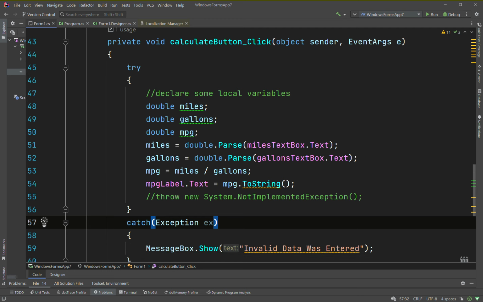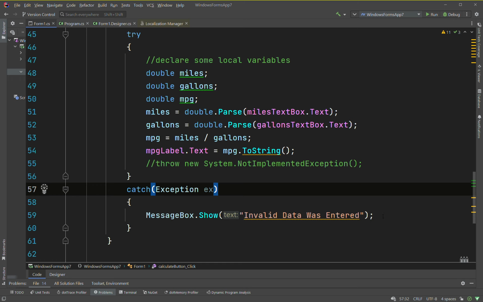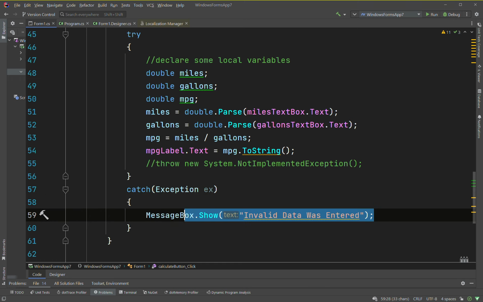Alright, so we can go messagebox.show here. Instead of creating our own message here, we could do this, so I'll just delete that.